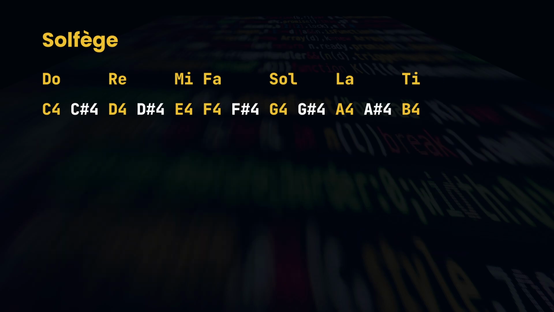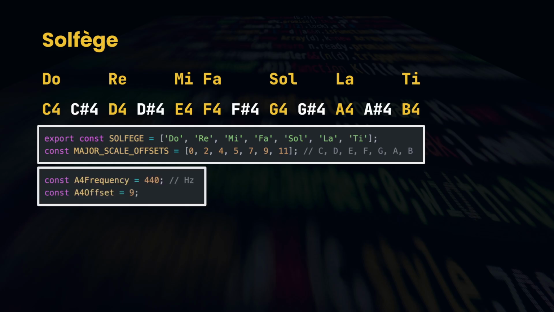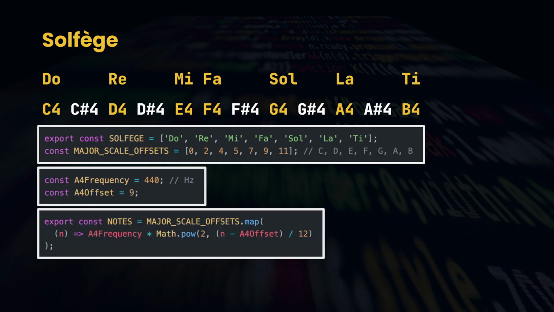Okay, so now we can easily map these syllables to frequencies. First, create an array of syllables and the offsets they correspond to in the octave. As you can see, we always jump by 2, except between E4 and F4. Next, use A4 as reference because of its beautiful round frequency. To translate it to the other frequencies, we must know that its offset is 9. And now we can easily map each offset to a frequency. Shift the offset relative to A4 offset, divide by 12, and that's the exponent of 2.